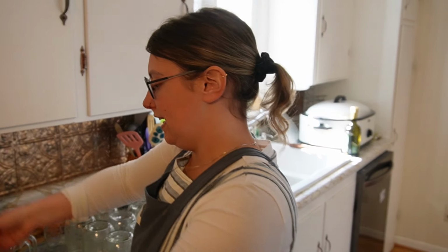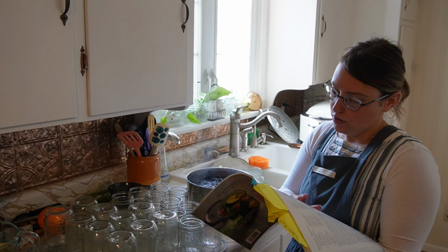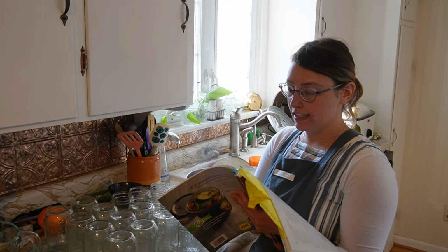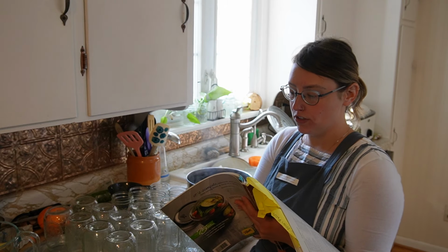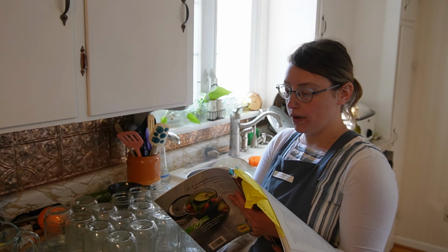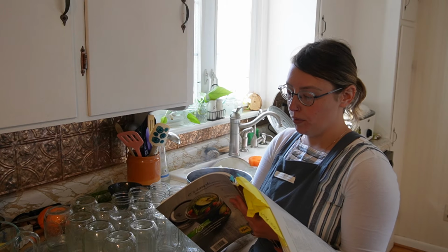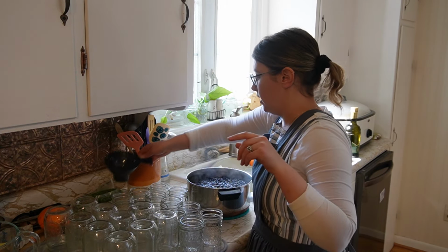So let's take a look at our book and see what it says we do next. It says, pack hot beans into a hot jar, leaving 1 inch of headspace. Add 1/2 teaspoon of salt to a pint jar. Ladle hot cooking liquid or boiling water over the beans, leaving 1 inch of headspace. Remove air bubbles. Clean the jar rim. So we are going to do just that.